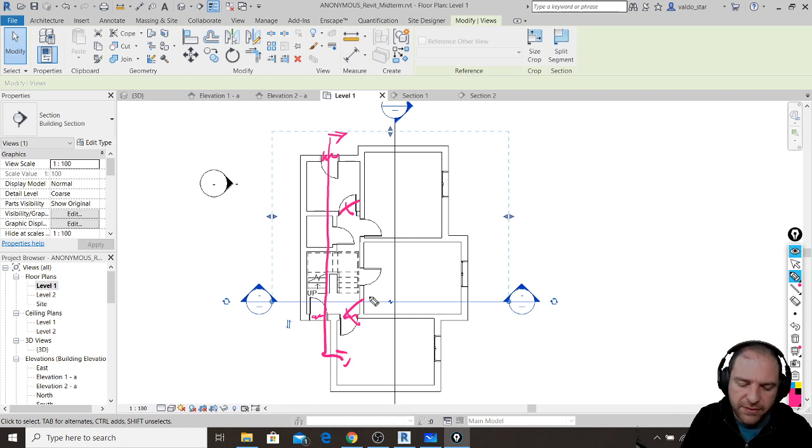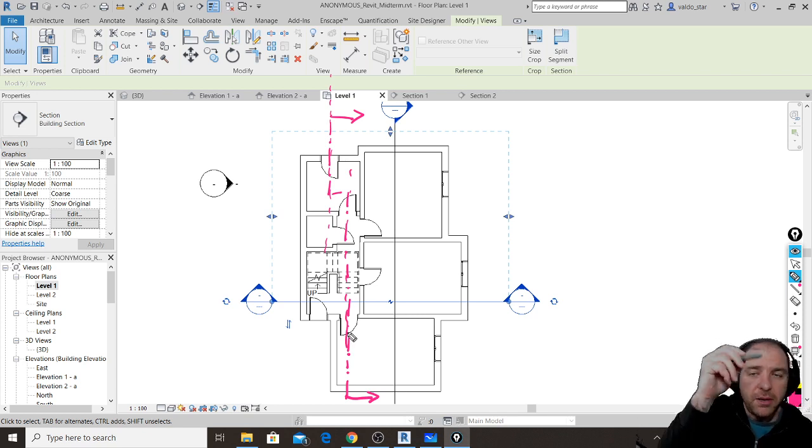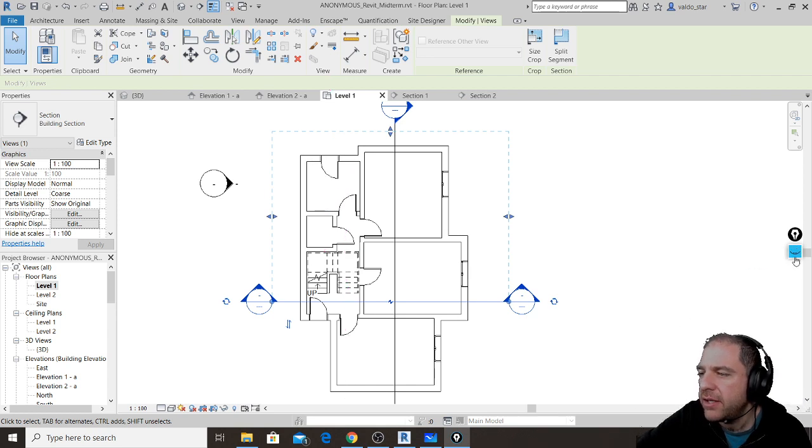But I don't know if you have ever seen, when the project is very complex, you need to know that you can also have a split section line. That means you can have a section line that is like that. So exactly, this segment will be here, and this is just parallel, but this will be one section. In Revit, you can also make a split section line, and it works like that.